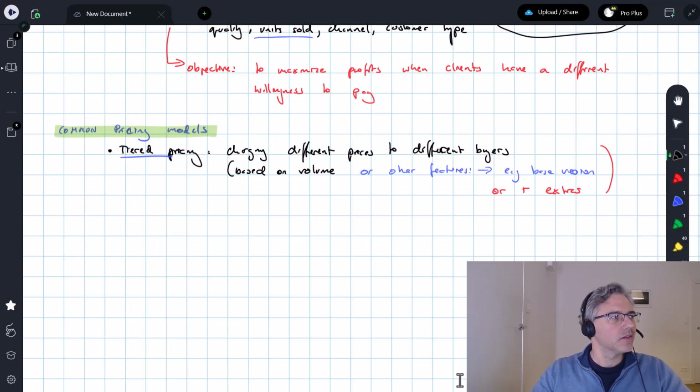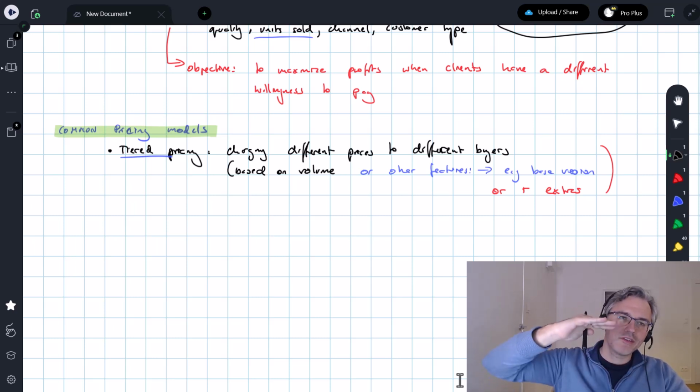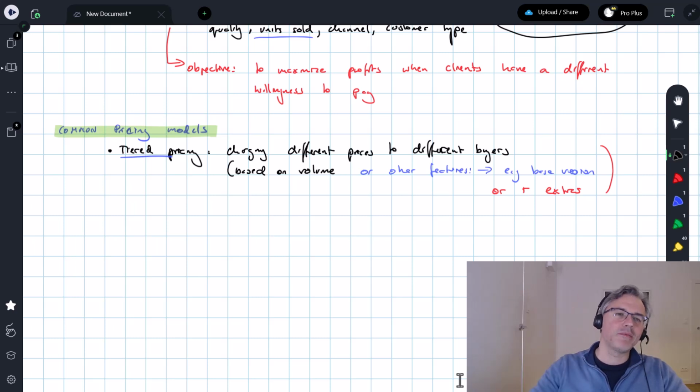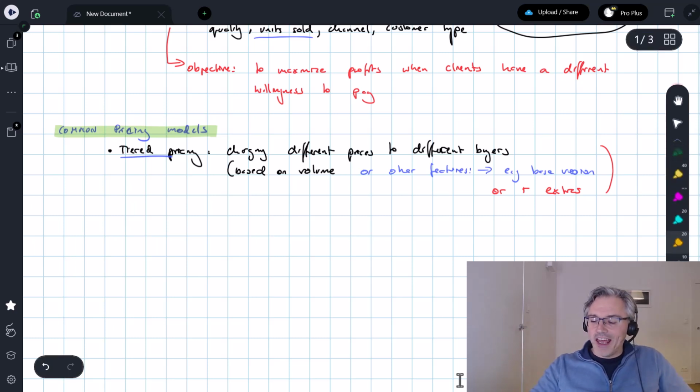I mean, I was recently purchasing a car, and I got a price for a base version, and then I could upgrade to a higher standard, and I'm not sure if those extras were worth the price I ultimately paid, but I did decide to upgrade to a certain level because I had a budget for that amount of money. And that's how a car seller can easily differentiate and discriminate and capture those who have a bit less, a bit more, and get them to pay whatever everybody is willing to pay.